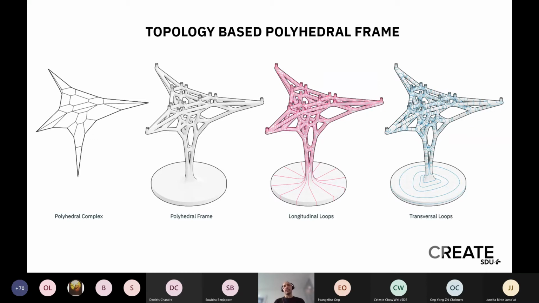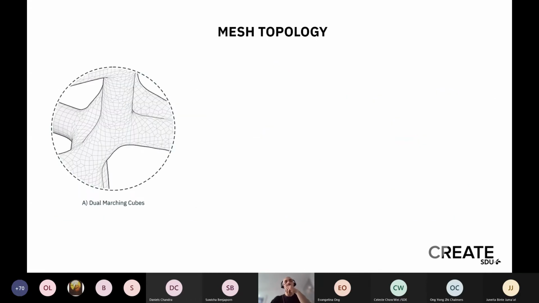Why are those directions important? Because if you remember when I was talking about the topology of a mesh and the role that this topology has in the description of the design, well, in this case, the topology of a mesh should embed these two specific directions. So in general, when you work with this complex geometry, you have a mesh that is not really structured.